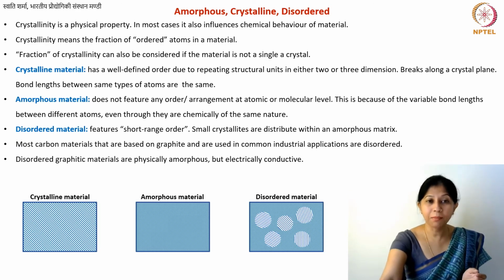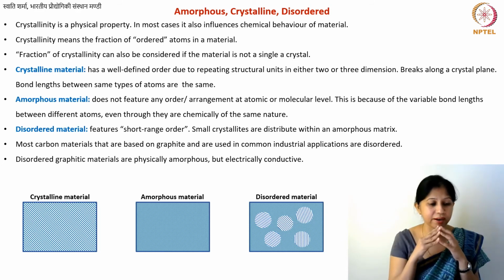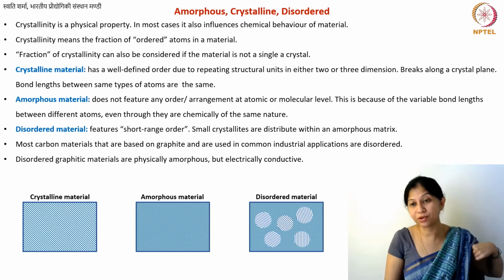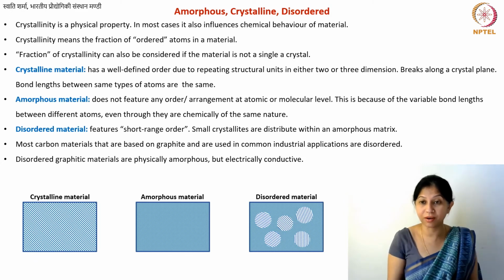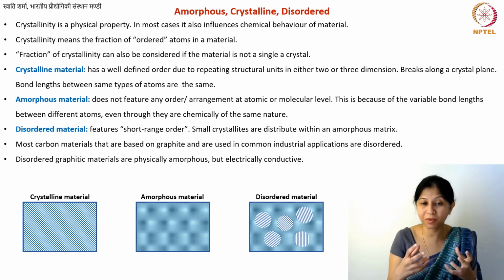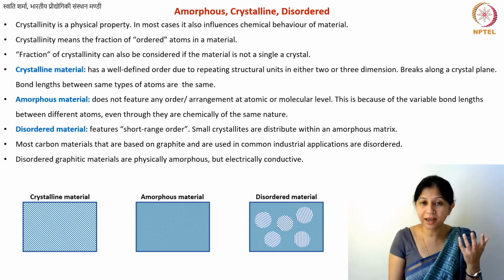Okay. Most of the carbon materials that are based on graphite, and by that I mean you have sp2 hybridization, at least to some extent. Not all the atoms are sp2 hybridized, but you do have sp2. This is the primary hybridization state in your material. In that case, I will call it graphite-like material, or sp2 carbon materials. Most of these sp2 carbon materials, if they are not perfect graphites, are often physically amorphous.